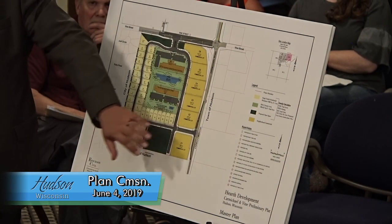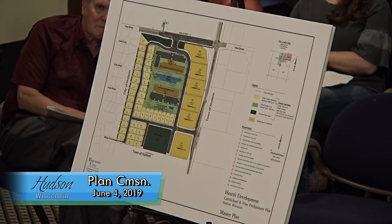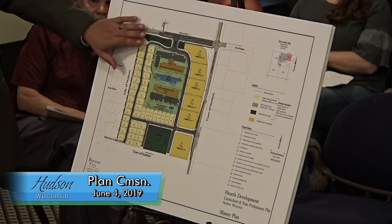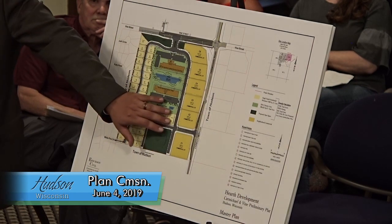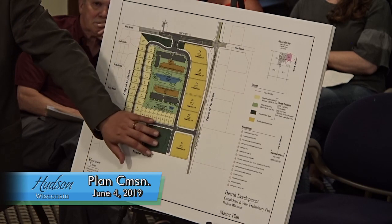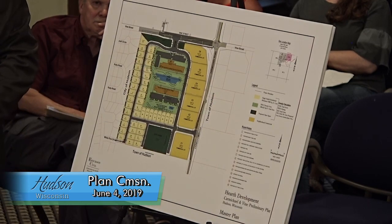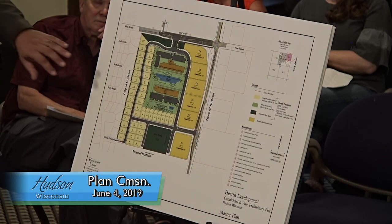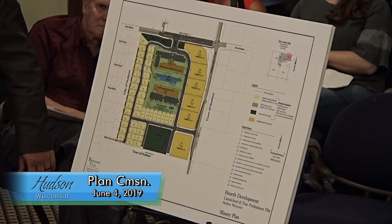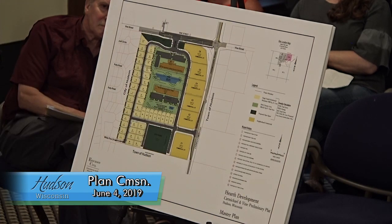On the eastern edge of the property, all commercial lots, all designed to be built as single standalone buildings, no strip centers, individual standalone buildings for individual tenants. On the western side of the property, single family homes, and then single family homes in through the southern mid area with City Park to be dedicated in the center area of the south. And then in the middle of the site, 2 apartment buildings, each with 120 units. You'll see, to answer Commissioner York's question, the pond in the middle is to address surface water runoff, and then the rest of the green space is infiltration space here to ensure that the site is self-containing.